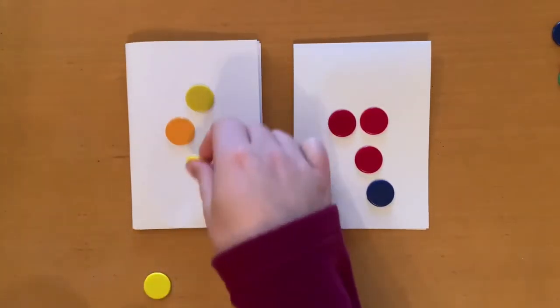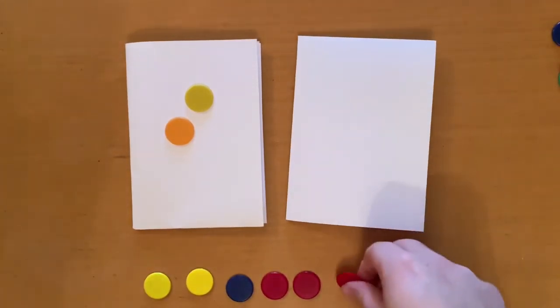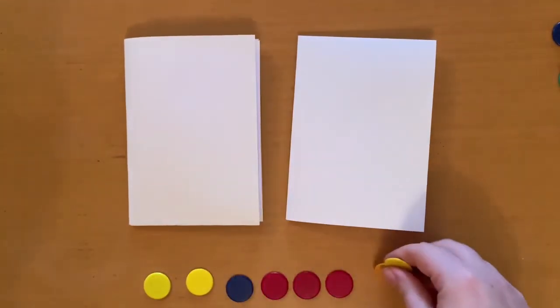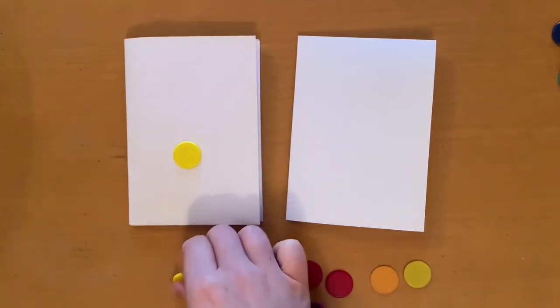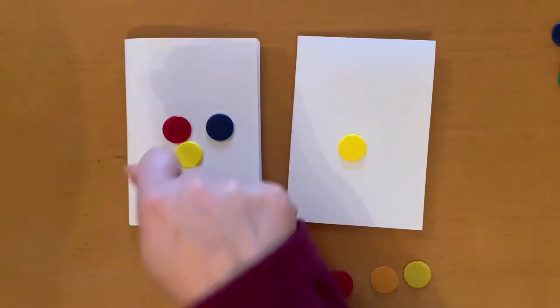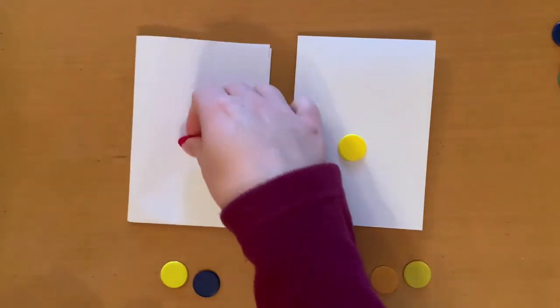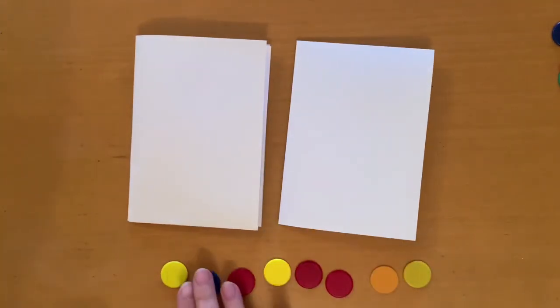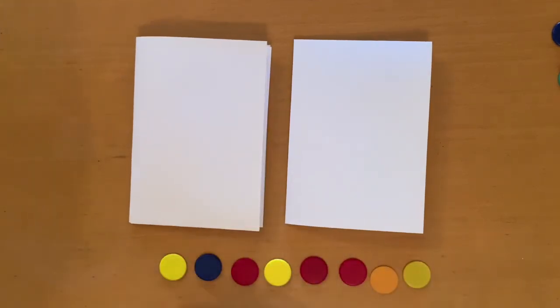That's pretty obvious for us, but children will lose track of which one they've done. So they might start with 1 for you, 1 for me, 1 for you, and then start doing things like that. So it's very much having to support them in that. No, you've got to do 1 on each side, otherwise it won't be fair. And for something to be half, it has to be the same on both sides. That's the same when you're halving objects. It can only be half if both sides are the same.